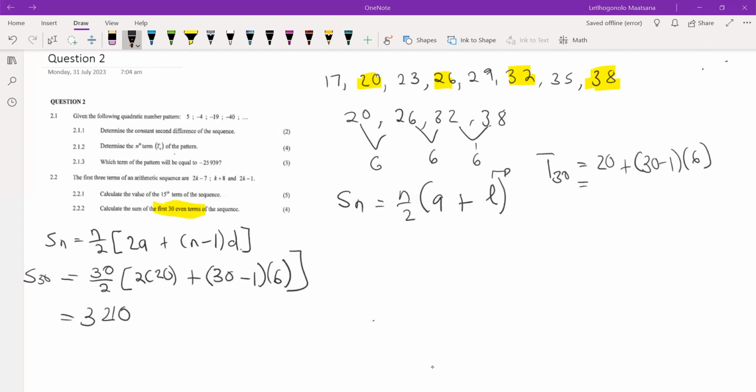Okay. The 30th term is calculated at 194. Then I just want to make you aware that there's a mistake in the answer sheet. They just wrote a 94 instead of 194, but the answer is 194. All right. And you will see that they actually substituted 194 into the equation instead of 94. So that is just a mistake. You can also just go ahead and calculate it to see it for yourself, and you should get the same 3,210 again.